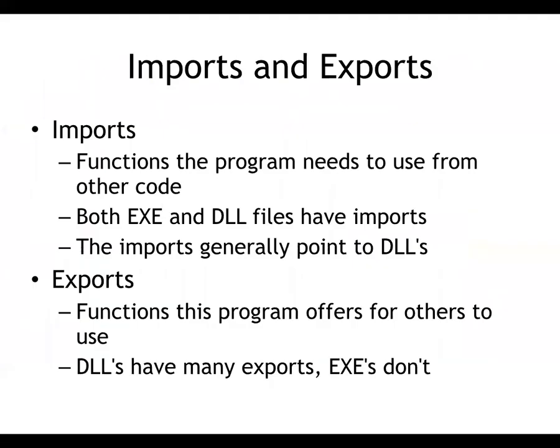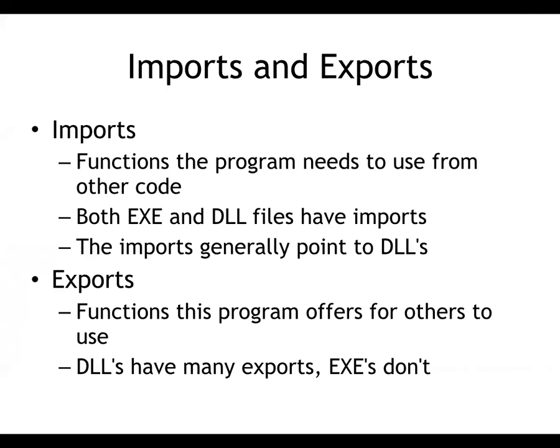So now you have imports and exports. If your executable uses a library function, the library, like kernel32.dll, has many functions, 100 or more, and you probably only need 3 or 4 of them. So those are the ones you import, specified in the header. I import these 3 functions, those are the ones I use. Exports are functions you offer to other programs. So an exe typically doesn't have any exports except one, start, which starts the program. So the operating system starts it. It doesn't usually offer other ways to come in. There's only one way it's intended to come in.